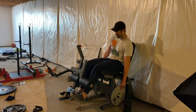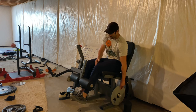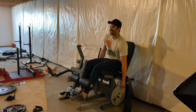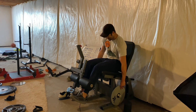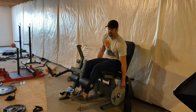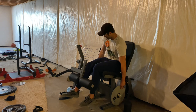Something with that kneecap was bothering it from all the jump training I was doing. Here I was doing isometrics as well — joint specific, trying to work on that tissue. I was poking my hand in my knee right there. About a 45-second hold, I did both legs. All in all, awesome workout. This machine is so cool. I've been using it in my training — I really liked it when I used it but then I traveled and didn't use it as much. Then my knee issue came up from jumping too much, being careless with my body and not taking care of it like I should. So I did the other leg as well.